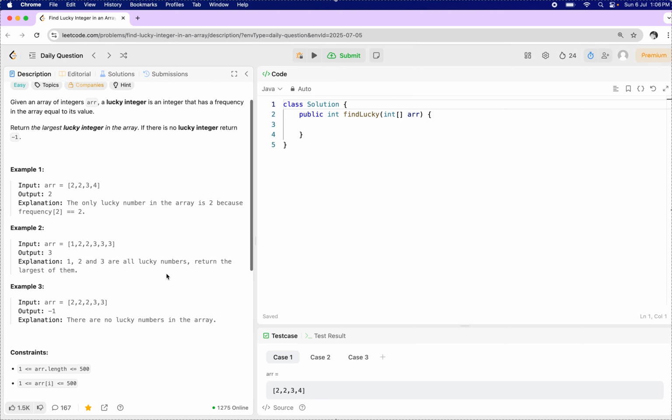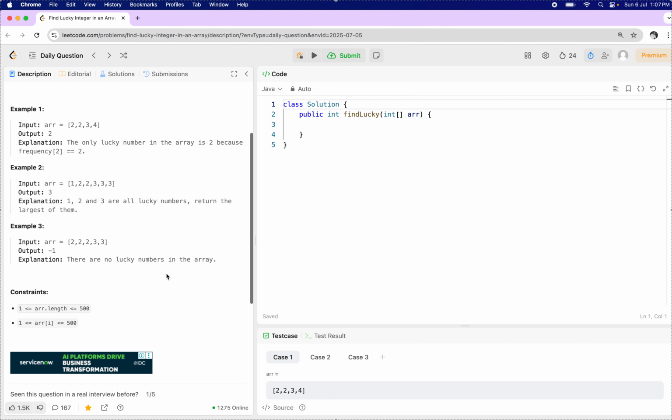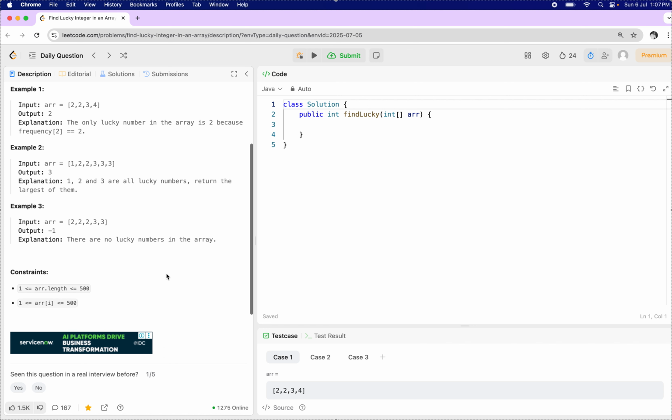So obviously we have to use a map, but the condition of the array is that the ith element of the array can only be between 1 and 500. So instead of using a map, we can create an int array itself and use it as a map. This array will be of size 501. Why 501 and why not 500?